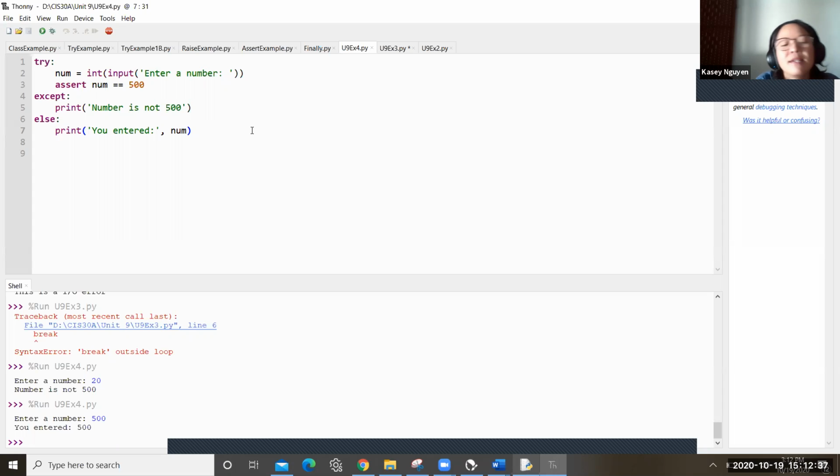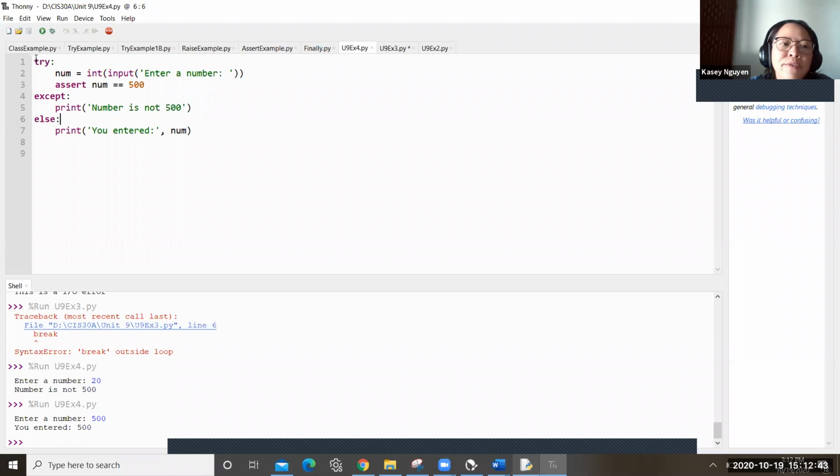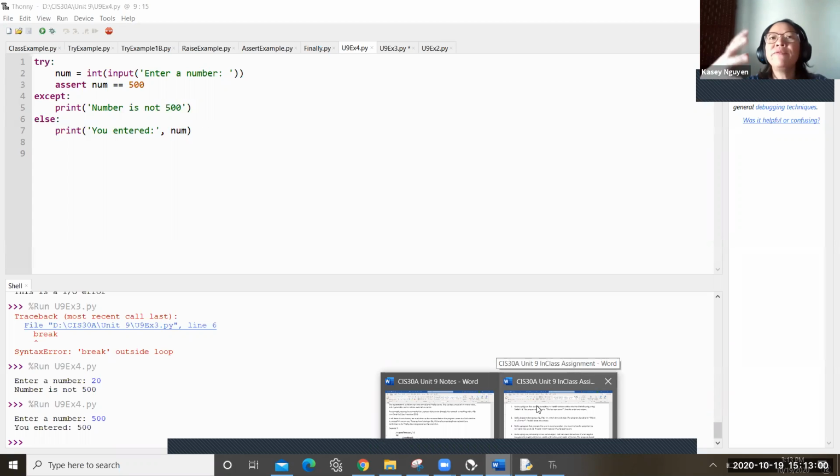All right. So here's number 4, similar to it. And then we use try, assert, except, and else. Very similar to the example in your notes. Okay. And the whole point of all of this is all of the weeks that we've been through glued together, and you have a big picture.